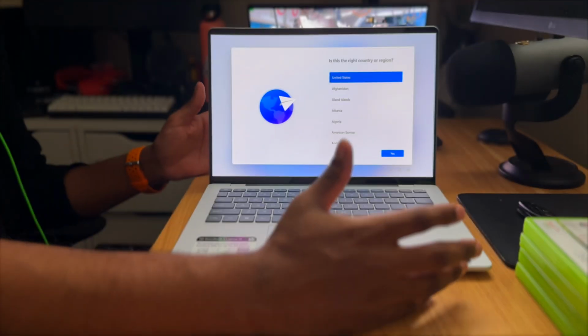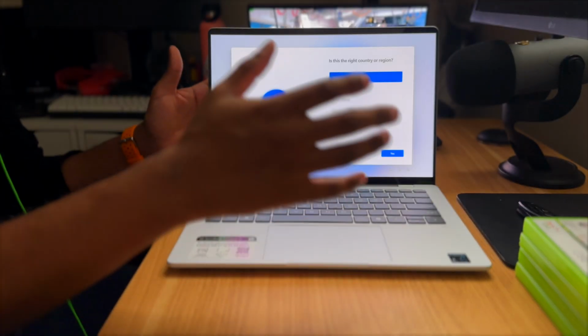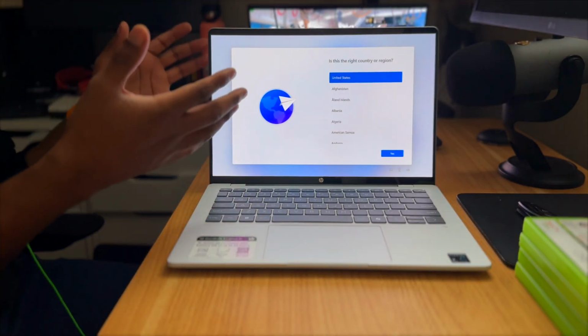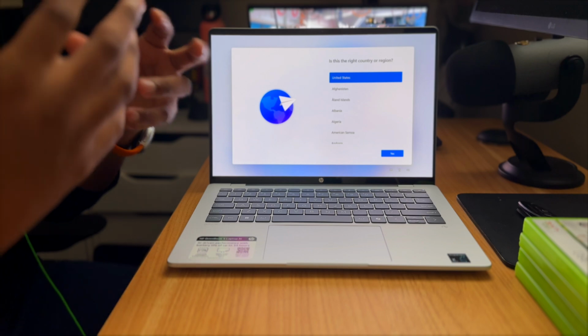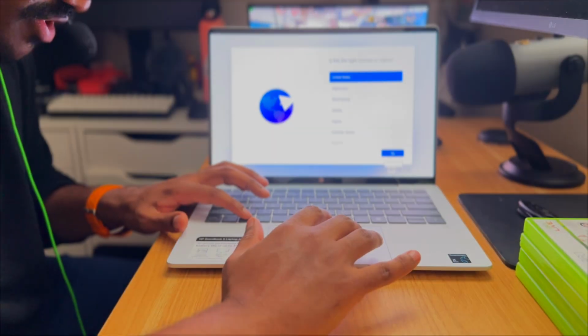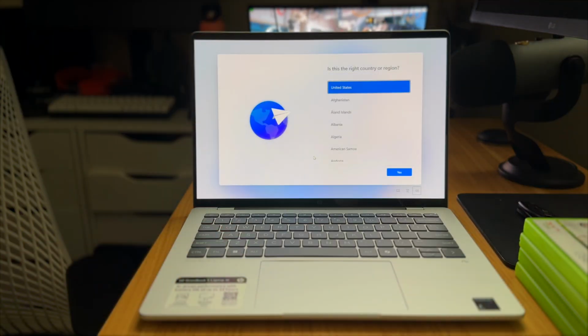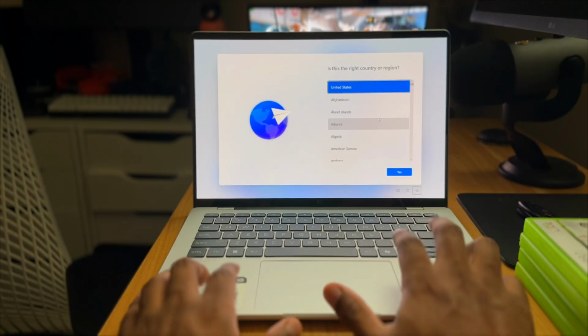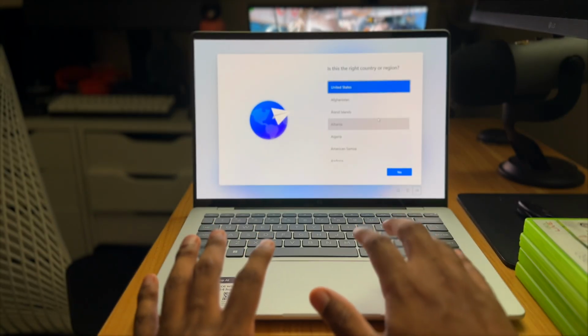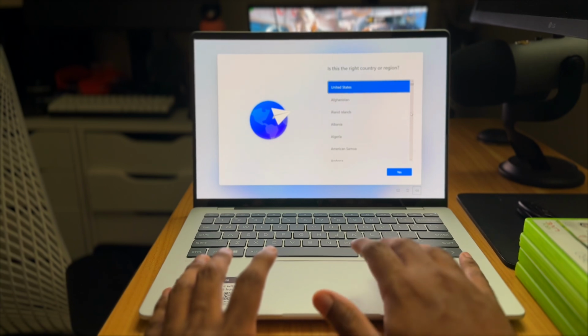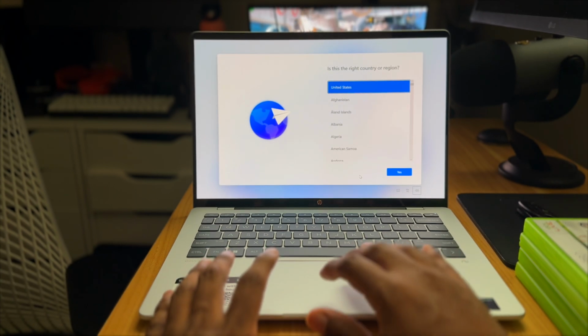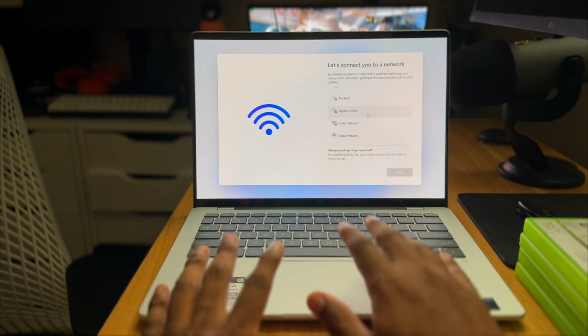This reminds me of when you get a MacBook for the first time, a MacBook Air or whatever that might be. As soon as you open it, it will turn on and get you right away to set up the machine. There you go, Windows plus Control plus Enter. So we turned off the narrator. As I was saying, this machine reminds me a lot of how a MacBook Air or MacBook presentation would be when you first open it. The trackpad is nice. This is just a first impression type of deal. This is one of the few machines where I am thinking, you know what, probably I'm gonna get a machine like that for myself. So let's go ahead and set it up.